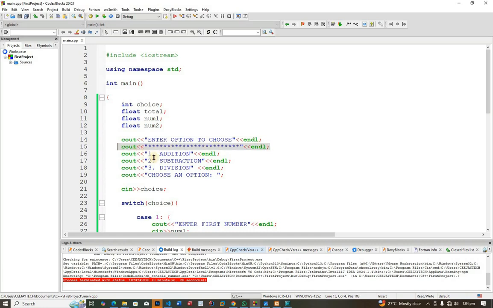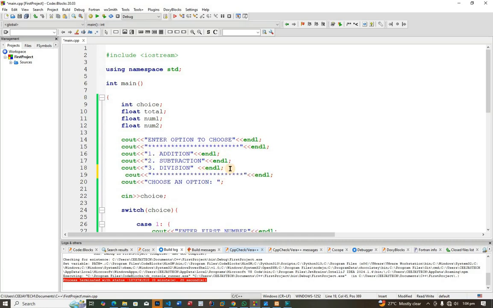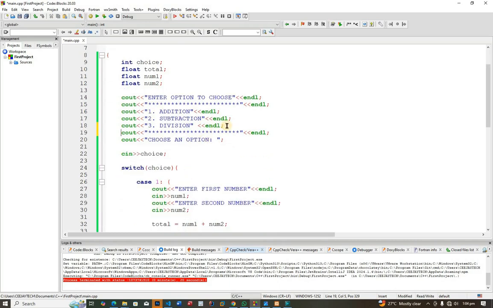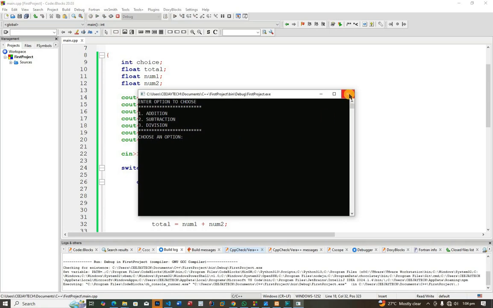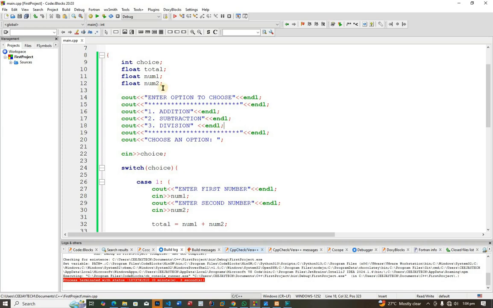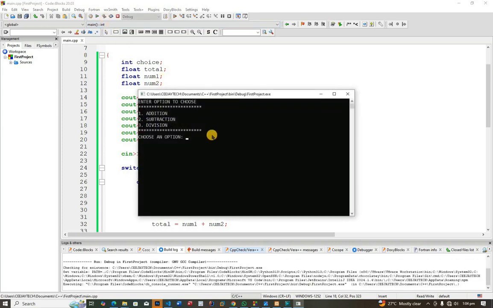So for user experience sake, it is very important to have your way. Okay, now so I think for now we are almost through with what we intend to do. So let's run the entire program again.